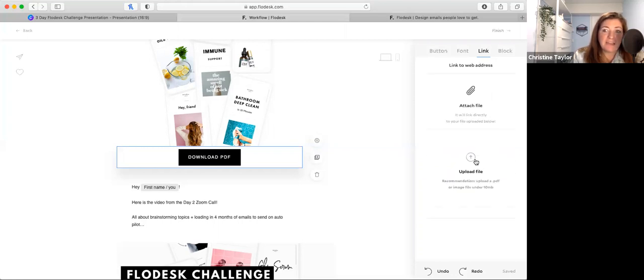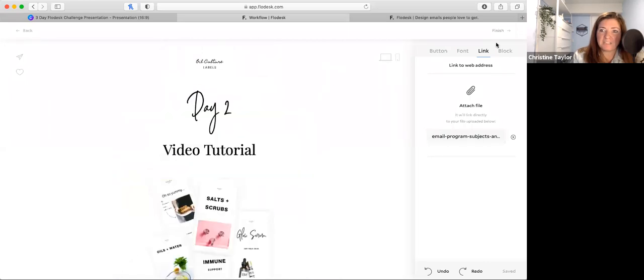You can upload a PDF, or I don't really know what the difference between these two is. I always just say upload file, and voila, it goes to wherever you've got it saved. Okay, I'm not choosing the right things, but you get the picture. So when they click this button, it will automatically go to that file. So that's how that works.